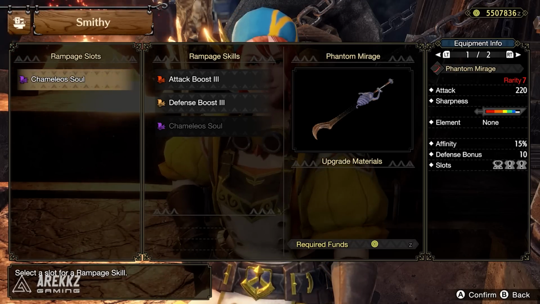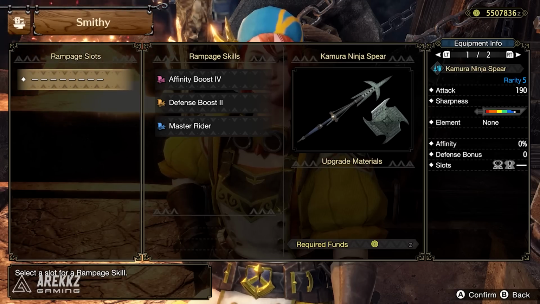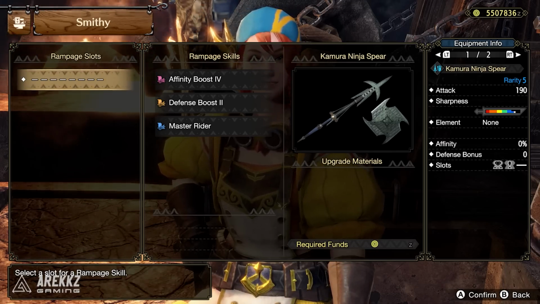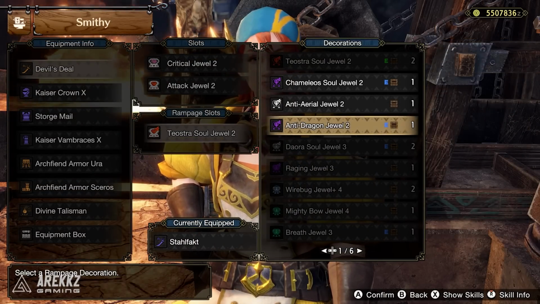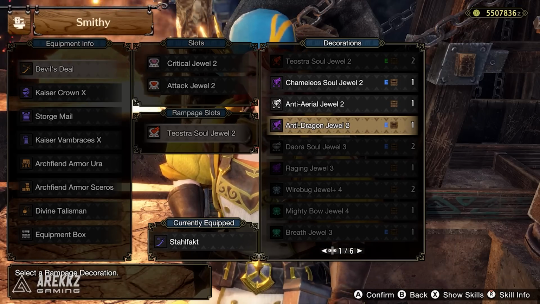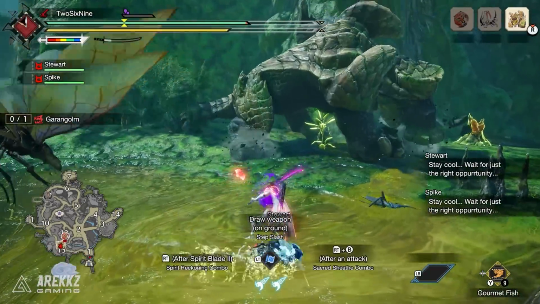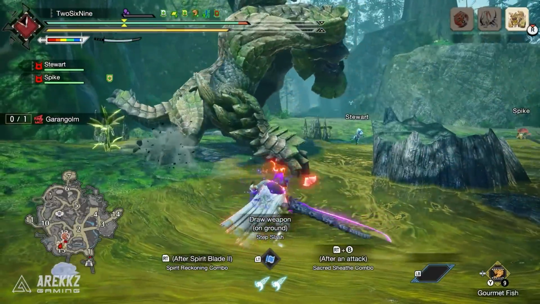In base Rise, however, when you went to ramp up a weapon, you had a very limited pool of skills to use. In Sunbreak, because they're now decorations, it means that so long as the Rampage decoration slot on the weapon will support the level of the Rampage decoration, you can mix and match however you like, meaning that previous weapons have access to even more Rampage skills than before. So now that we're brought back up to speed with what exactly Rampage decorations and Rampage skills are, let's talk about how some of them have changed in Sunbreak.